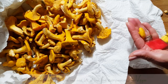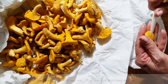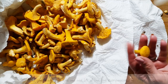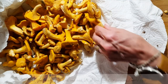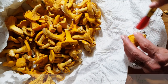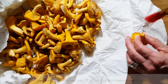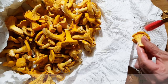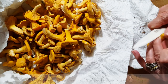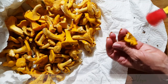But yeah, you don't want to wash these. And a little bit of B12 is never going to kill anybody, right? There was no poop or anything where these mushrooms were. And these are a mushroom that, believe it or not, you won't get any worms. With the boletes, as they get older, but other mushrooms, the worms will get to the inside of them. But these ones, no.